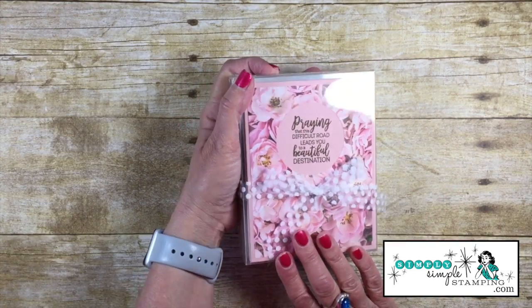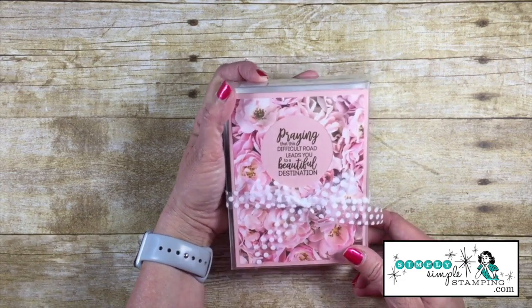So now you can either keep these for yourself or what a wonderful gift it would make. There you go, a really fantastic project. And like I said, you can package it up and make it look real pretty or just have 12 cards always ready to go if you need a card in a hurry. These projects are really a lot of fun.